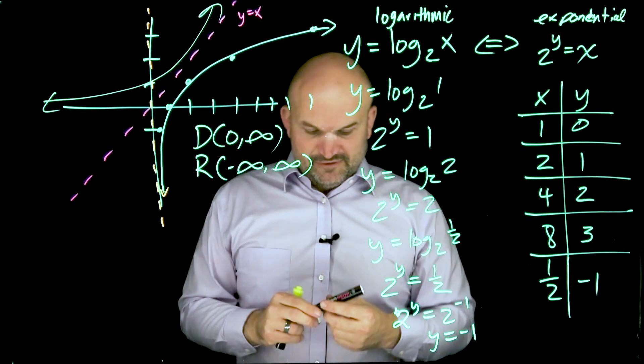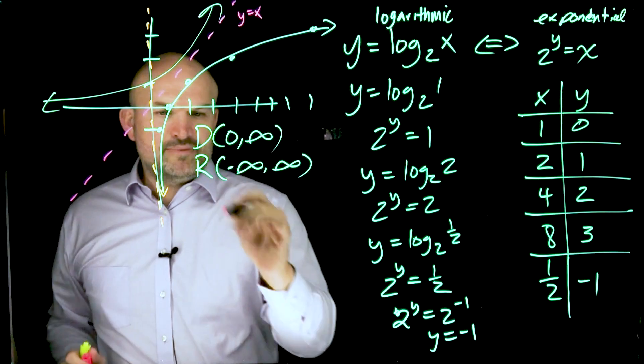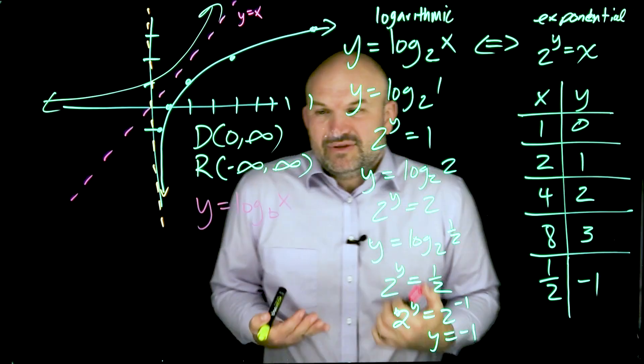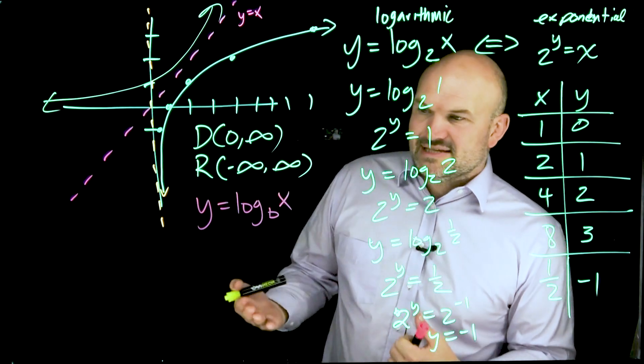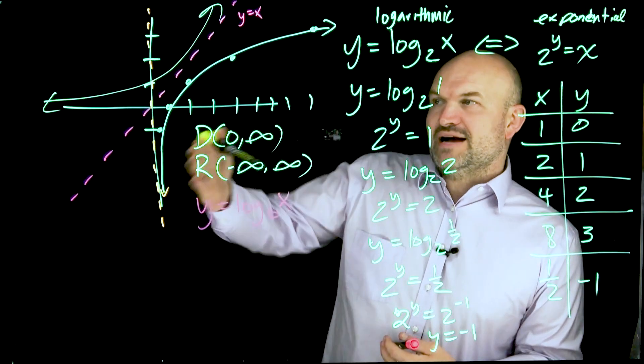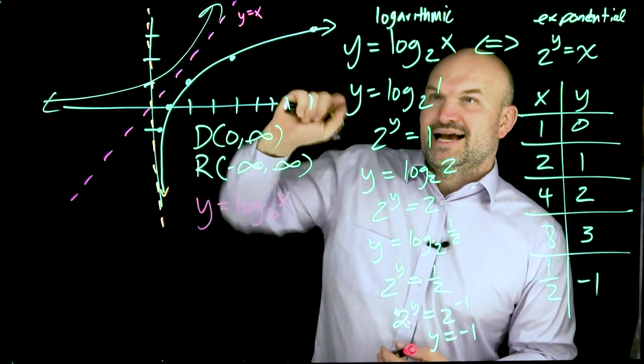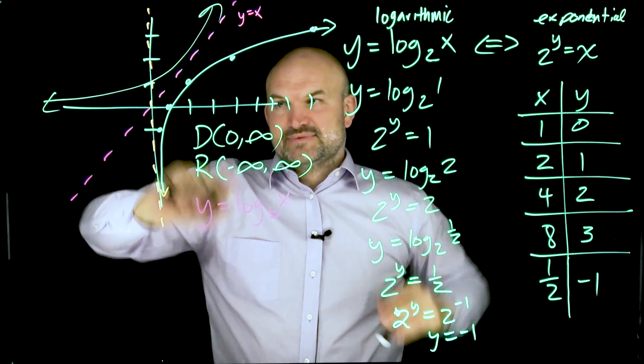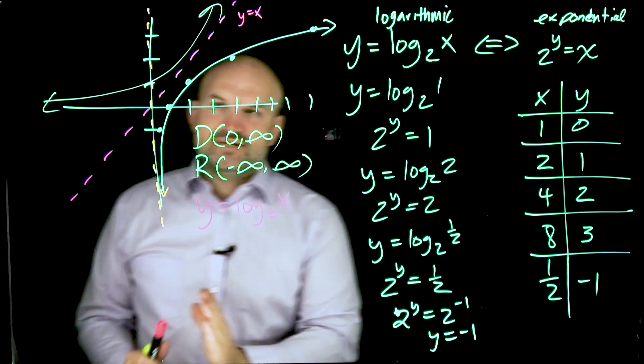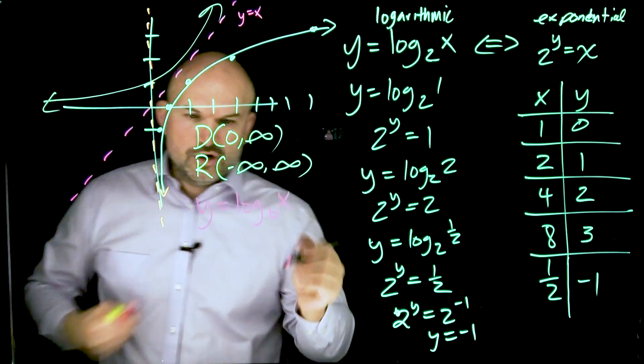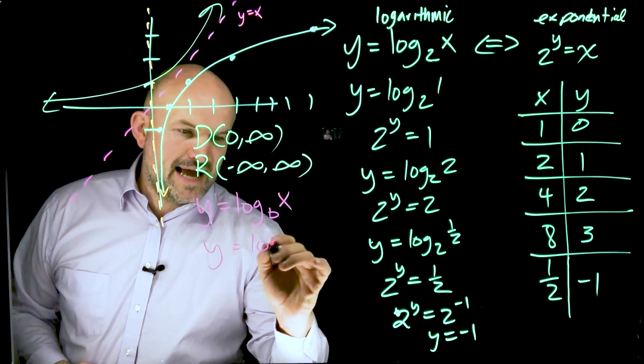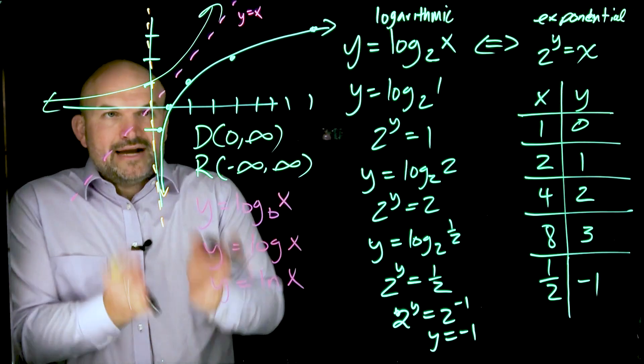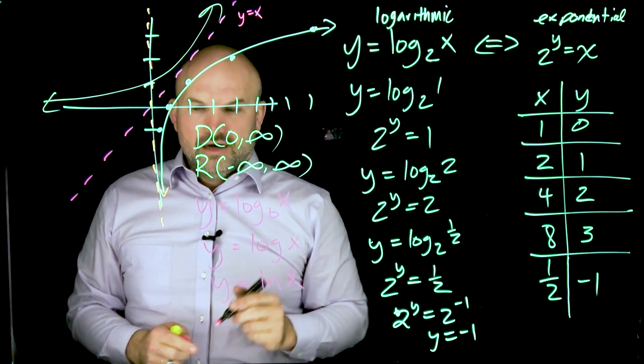To generalize this logarithmic function, we can use b as our base. And the important thing I want you to understand is it doesn't really matter, ladies and gentlemen, what the base is. It could be base 10, it could be base E. All the graphs are going to have this exact same shape. And just like we learned with exponential functions, they're always going to have an x-intercept of 1, 0. So it's always going to take this general shape, no matter what the base is. We could have a base of 10, we could have a base of E like the ln of x. It doesn't really matter. They're all going to take the shape of this graph.